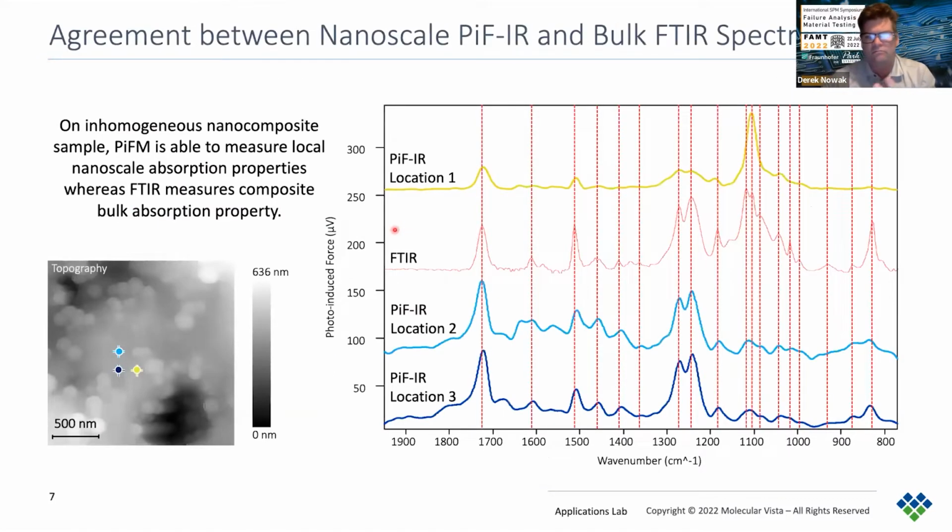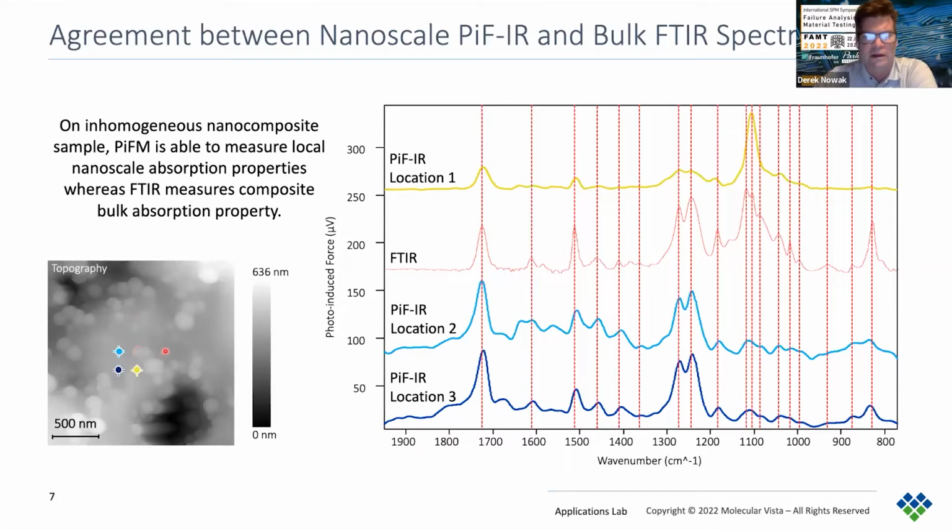So what is it we're really trying to do with this? The whole idea is we want higher resolution than what FTIR can give you, because that spot is so large. And we're interested in looking at composites, nanocomposites, or just small structures. So if you give yourself this kind of cartoon, you can look at FTIR as being the red response here, which is this topographic image. Just imagine the whole ensemble there is what the FTIR is going to give you. Its resolution is not good enough to decode what's going on in this topographic image.